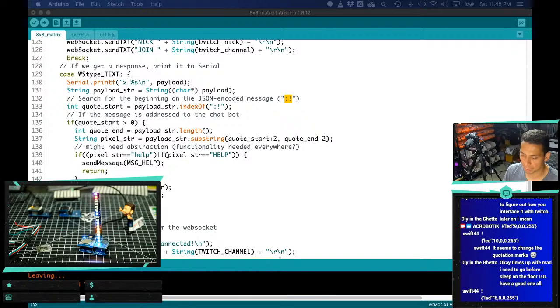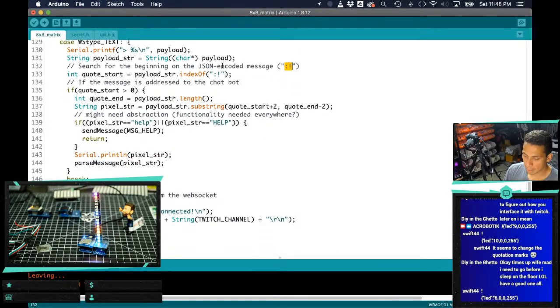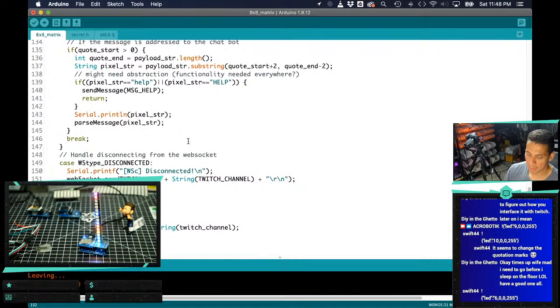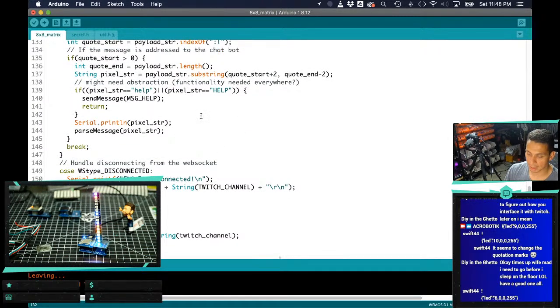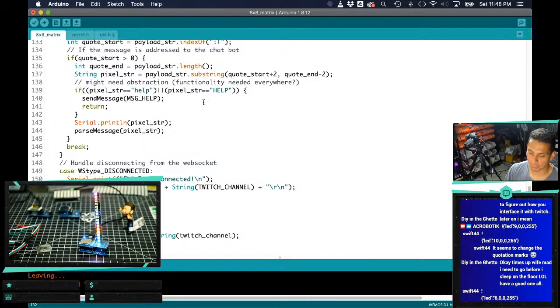That'll be the first occurrence, the beginning of a message. After that, I just get a substring, and right now I'm returning a help message that you can see if you type in help. And again, I'm going to abstract this out because it doesn't make sense to have it in this firmware, but it's a work in progress.